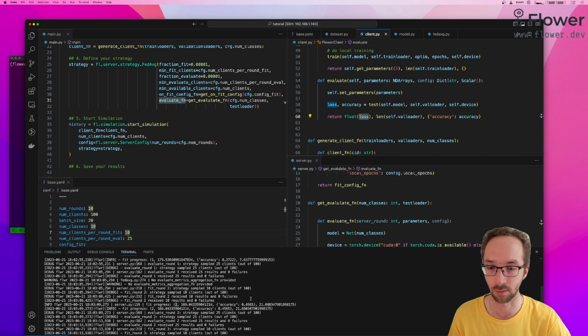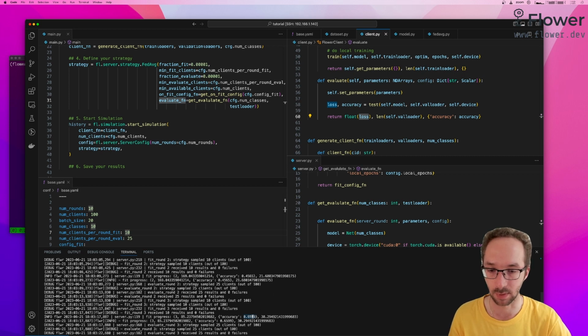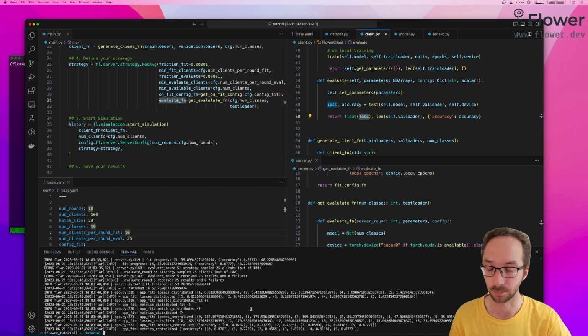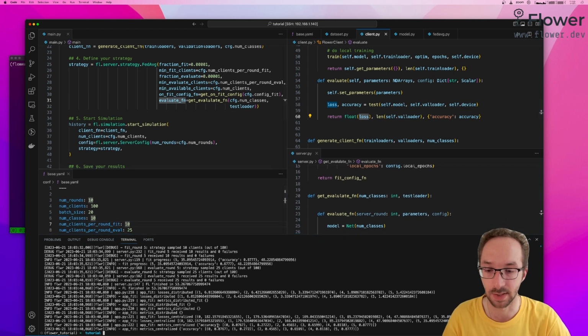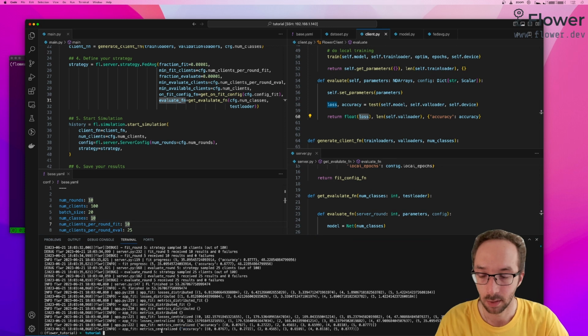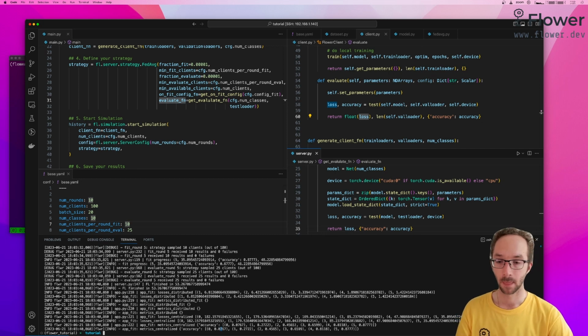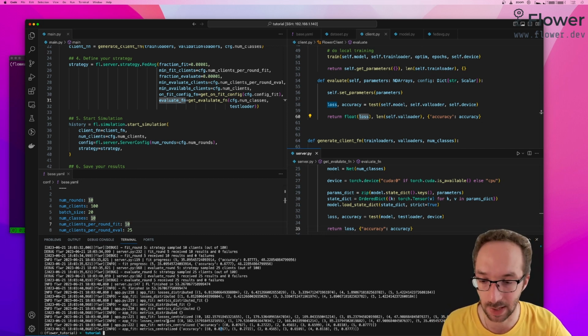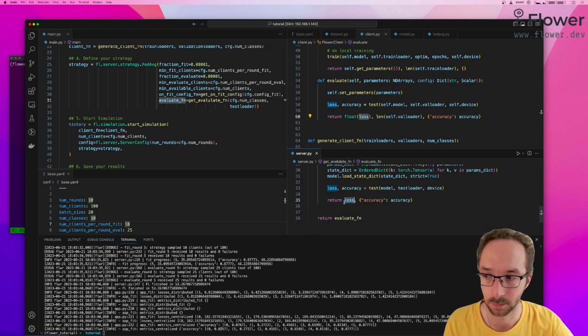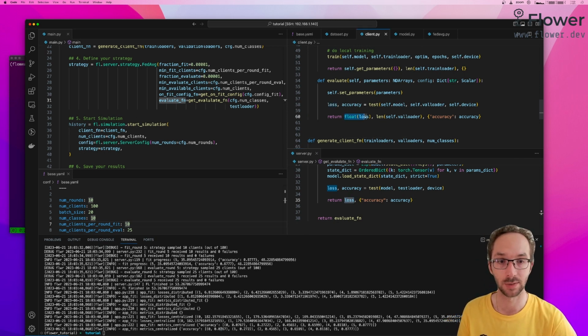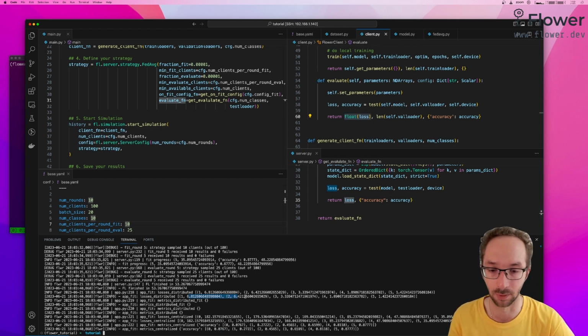So for example, here you can see at the end of the second round, accuracy was 45%. At the end of the third round, accuracy was almost 66%, and so on. And at the end of the experiment, the history is printed for you, and you can see how the centralized metric, which was the accuracy we are obtaining here, went from 7% to 27, 45, 66, all the way up to almost 88. And we have access to all the other metrics as well. What was the centralized loss? The centralized loss comes from here. And interestingly, we also have the validation, the federated losses, which are these ones here, which we also see going down, right? From 6.8 at the end of the first round down to 1.4.